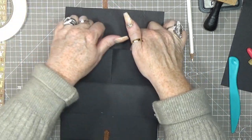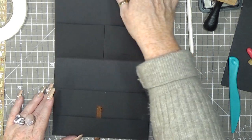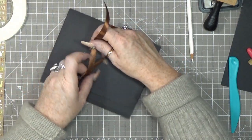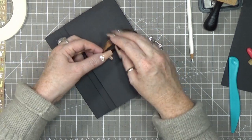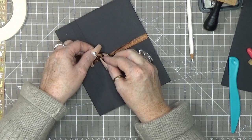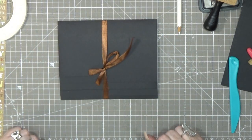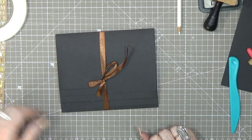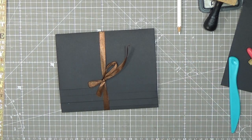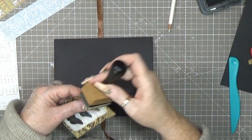Cool, I like small little pockets. Alright, a pocket here, two pockets here, and a waterfall. And then all this can be closed with a ribbon. Yes. Alright, shall we decorate it? Are you in the mood to decorate some? Yeah! Let's go! Alright, so I think I like this in the middle to give it a nice eye catcher.